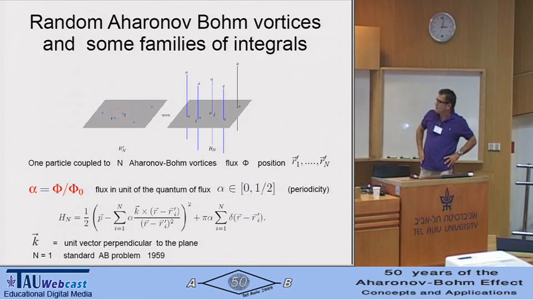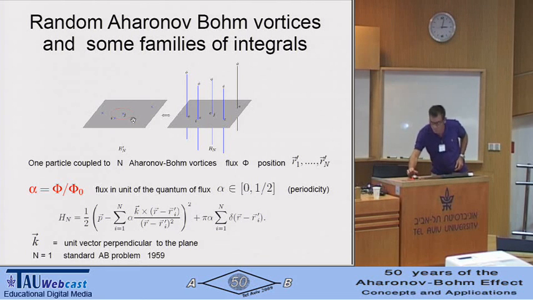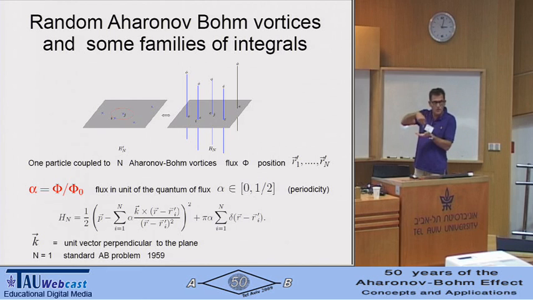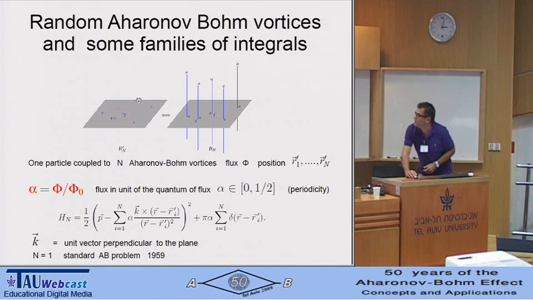Vortices perpendicular to the plane. On this side, this is the usual formulation in terms of vortices. You have an equivalent formulation in terms of a plane without vortices, with punctures in that case. So the wave function, when it goes around a vortex, has a non-trivial phase. It's a multi-valued wave function here.